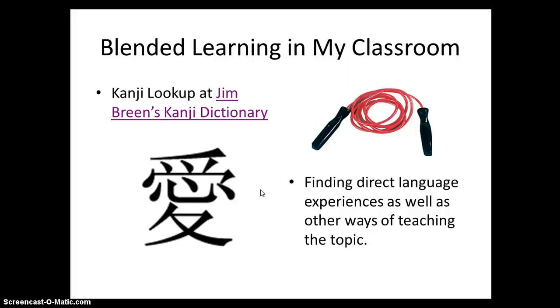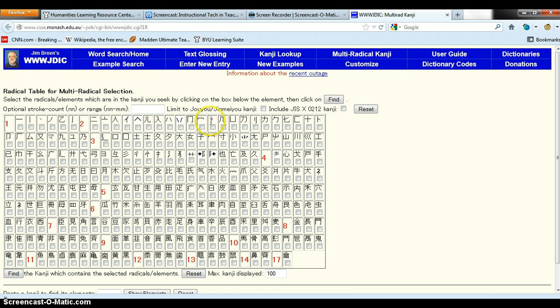So let's take this kanji here. We can look at it and see, as a whole, we have no clue what this means. But when we break it down, as the students would be able to at this point, we can see multiple radicals, such as this one, this one, this one, and this one. So if we go to Jim Breen's dictionary here, what we see is an online dictionary that gives us a way to look up our words by our radicals. So for example, in that character we had the radical for heart, which is right here. Then we also had this radical.